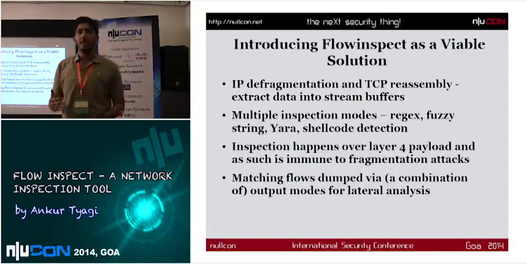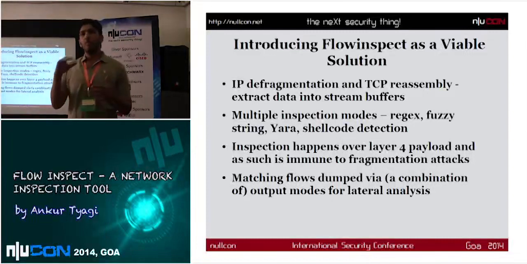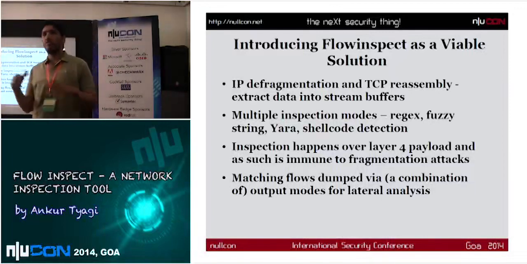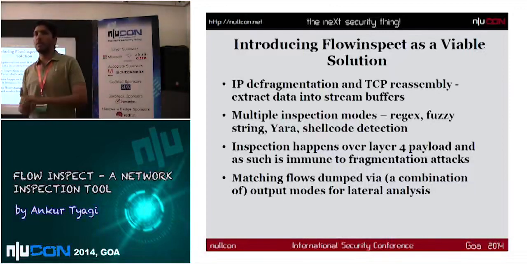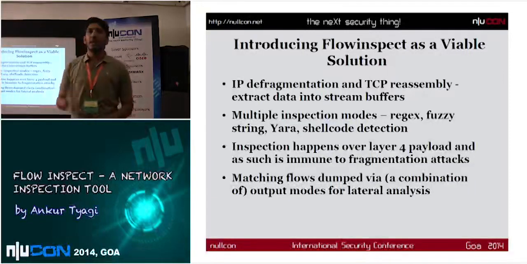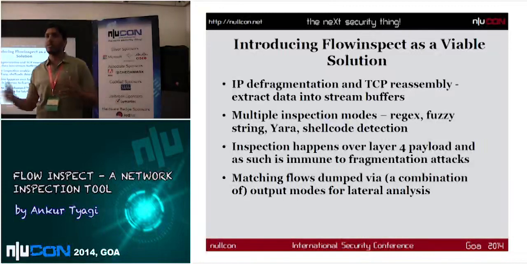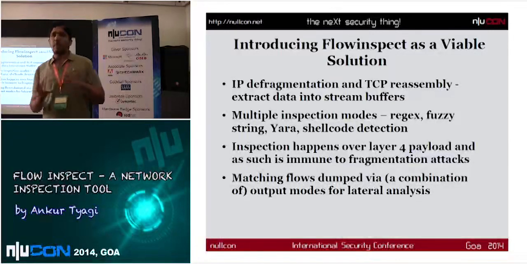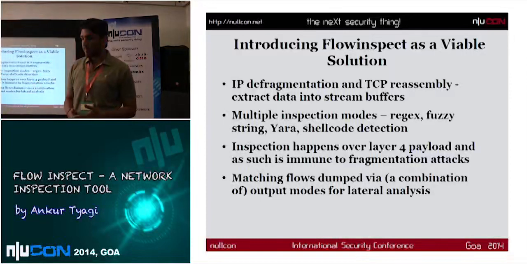Like I said, inspection happens on individual L4 packets containing reassembled data. So data would be extracted out of TCP packets, reassembled, and a buffer would be created. This will happen only for TCP packets. UDP inspection happens on a per packet basis. In UDP you don't have a concept of client and server, so basically everything is on a per packet basis. It will identify the flow, but it will inspect data on a per packet basis. And once the match happens, it will dump the matching flows depending on the output modes that you have selected.